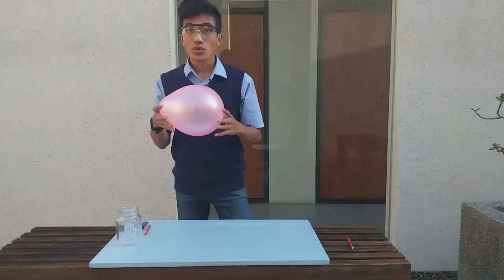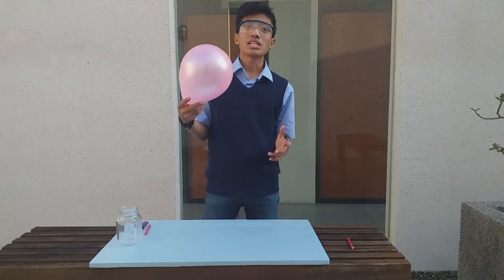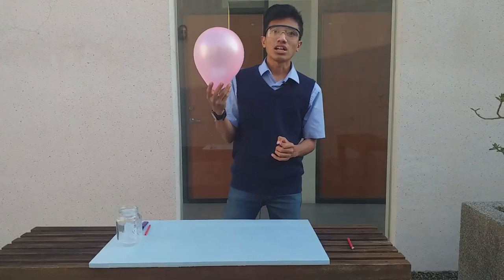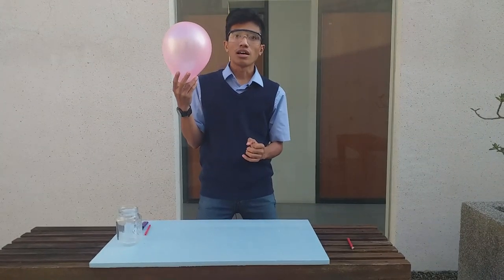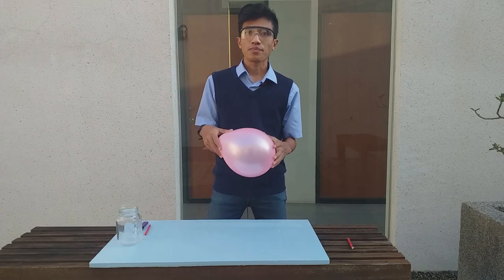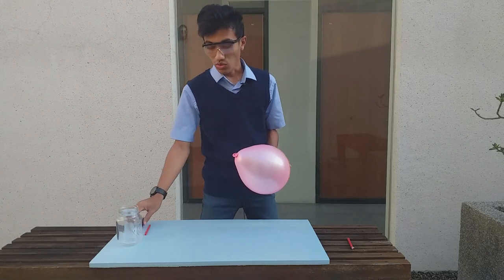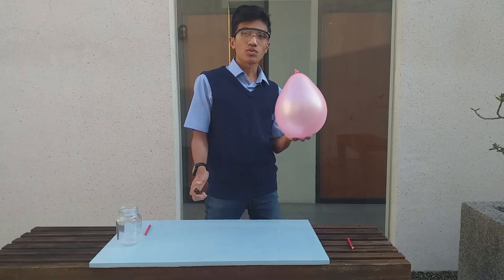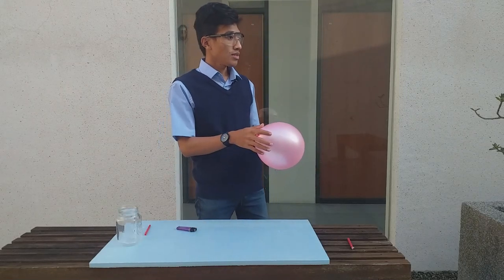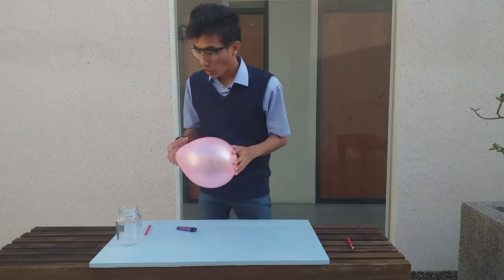One balloon, you can see that this balloon does not contain water. It contains only air. And we will try to set the lighters on the balloon that contains water. I will try to fill the balloon using the water.